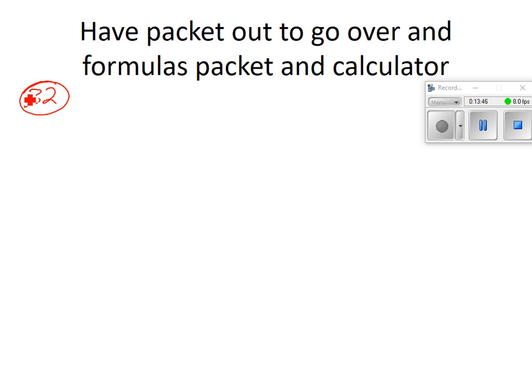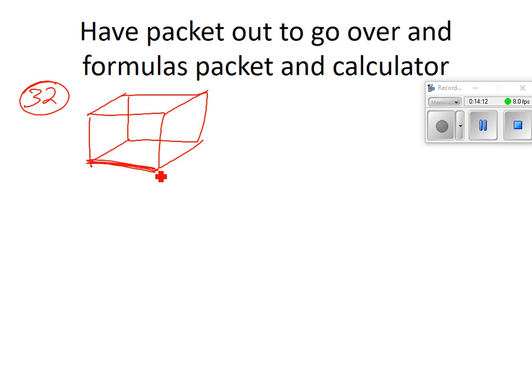A house is 30 feet wide, 62 feet long, and 11 feet tall. If a bundle of siding covers 100 square feet, how many bundles are needed to side the entire house? So we got this house. I'm just going to draw it. I'm not going to draw the top of the house. We don't need that. Probably a rectangular prism like that, right? Yeah, is what we're thinking. What's this distance?